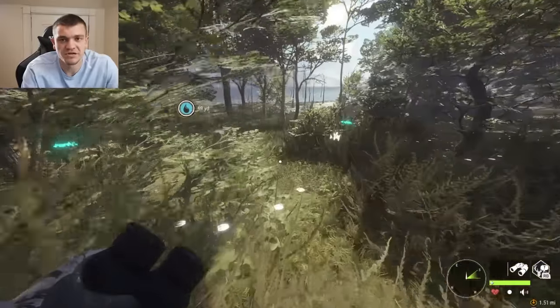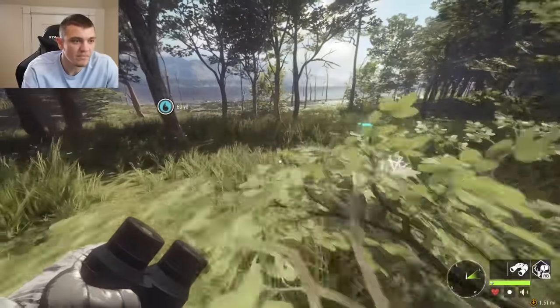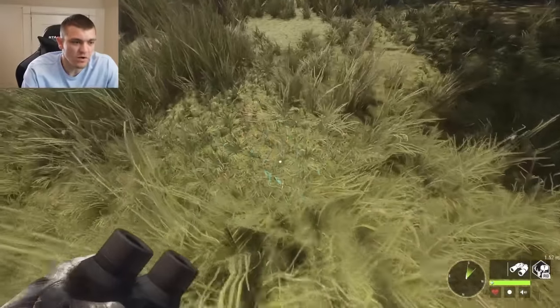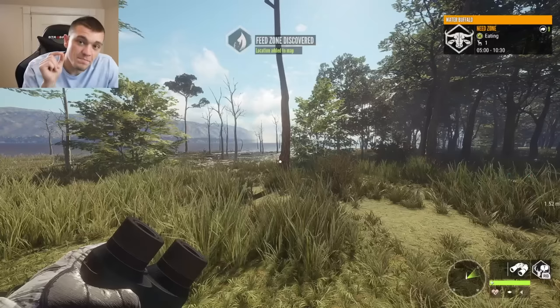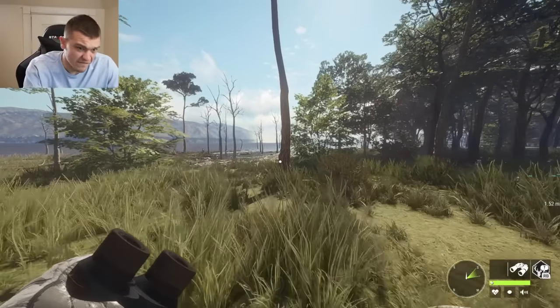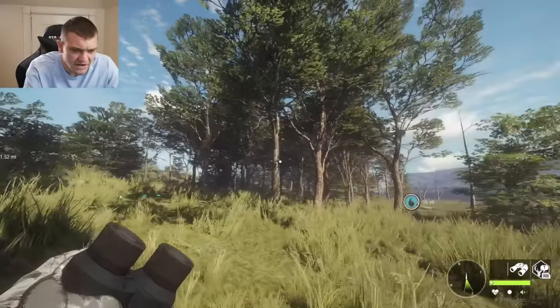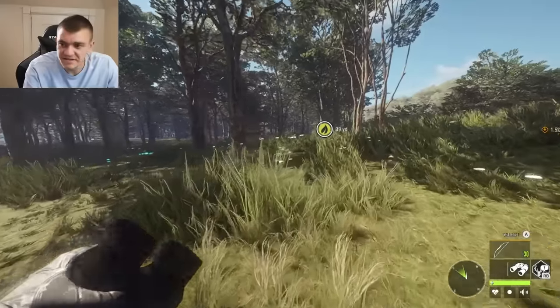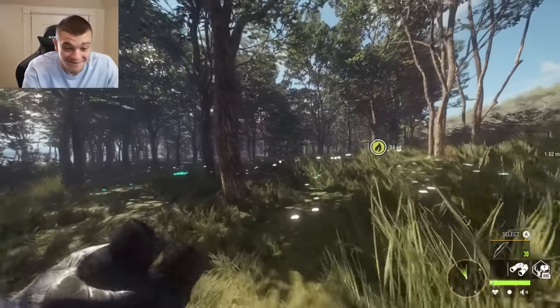We are setting up a tree stand literally right in the middle of a water buffalo highway. You have to be careful because water buffalo are undoubtedly the biggest animal in the game, and they're far larger than the Cape buffalo on the Africa map. That tree looks pretty nice. This tree looks curvy. I don't know, but we can definitely see this is the highway. This is going to be crazy.